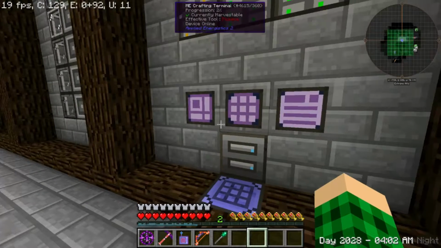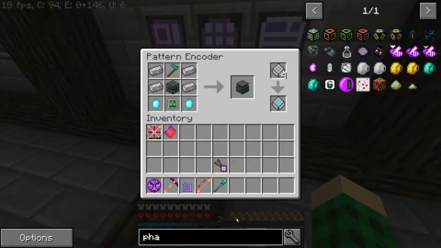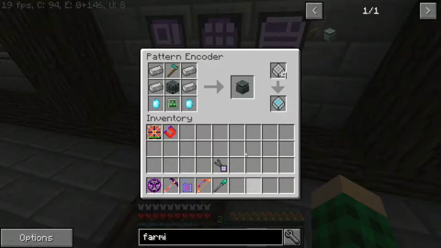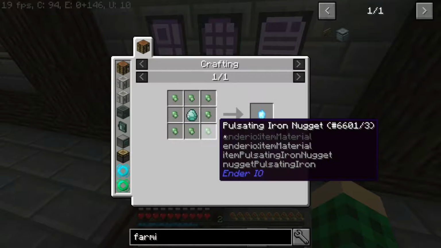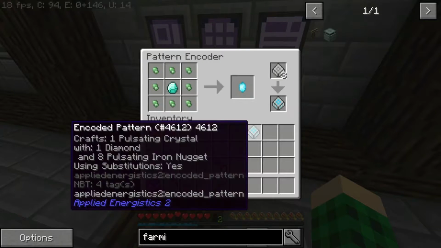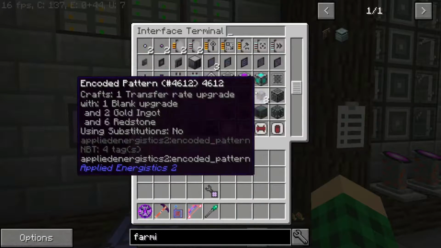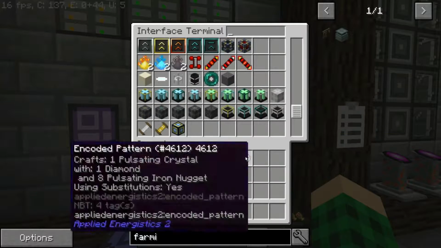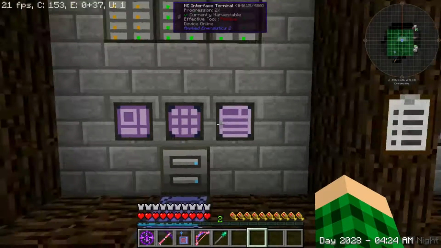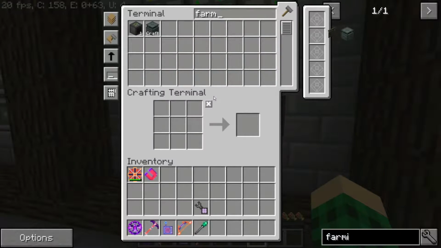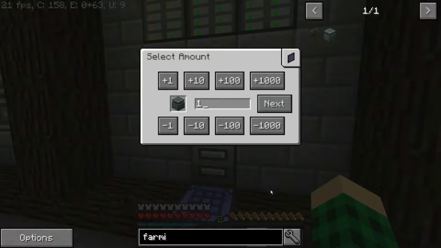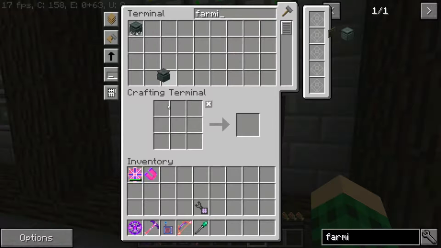I'm missing pulse. Do I not have recipes for pulsating crystals? Farming station. Recipe for pulsating crystal. Interface. We can toss it somewhere here. And farming station. Okay, cool.